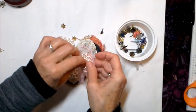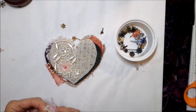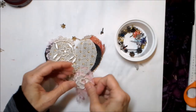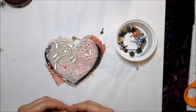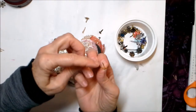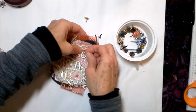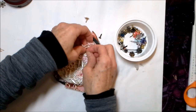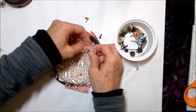Yeah, it's not going to go through. It's a little too dull on the back. All right, that is okay. We need an anchor up here. Let's do a star. These star brads were quite sharp on the back. It's not quite the thing I wanted right there, but I bet we'll love it once we get it on there.